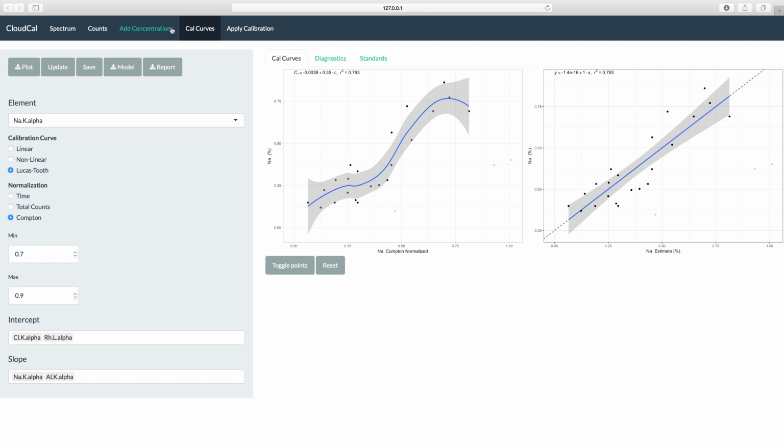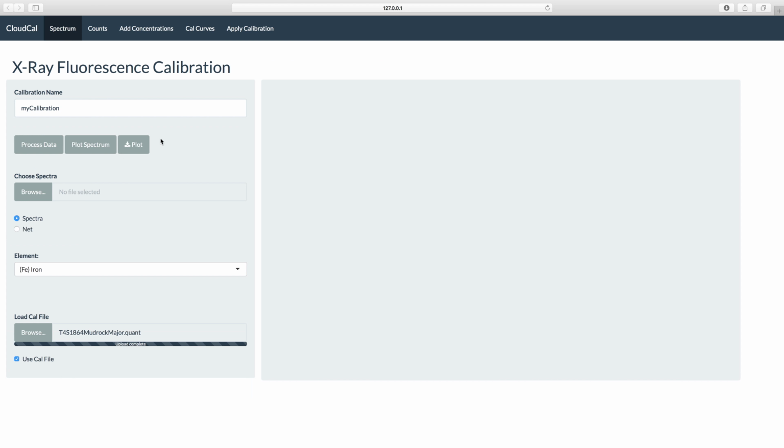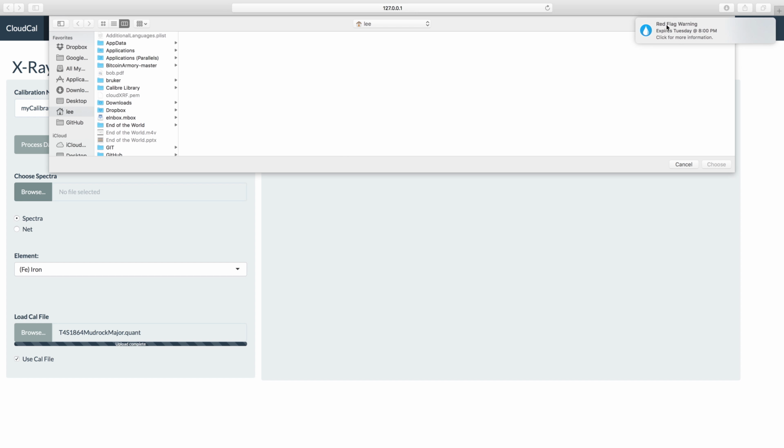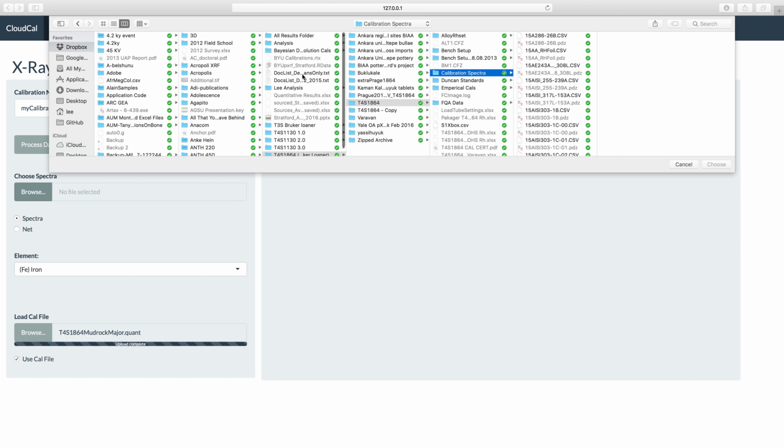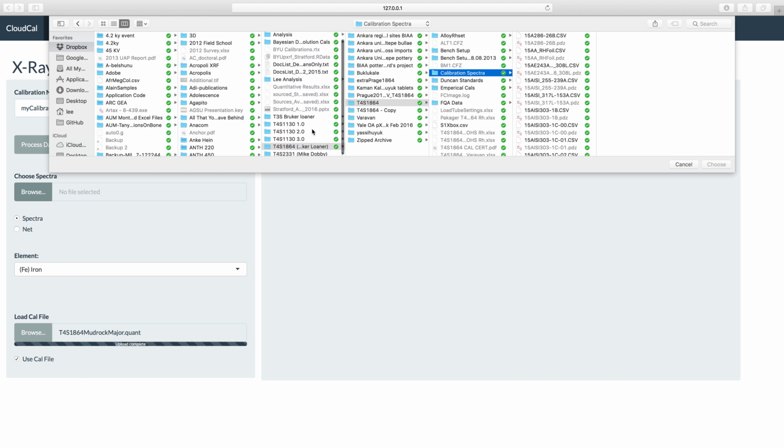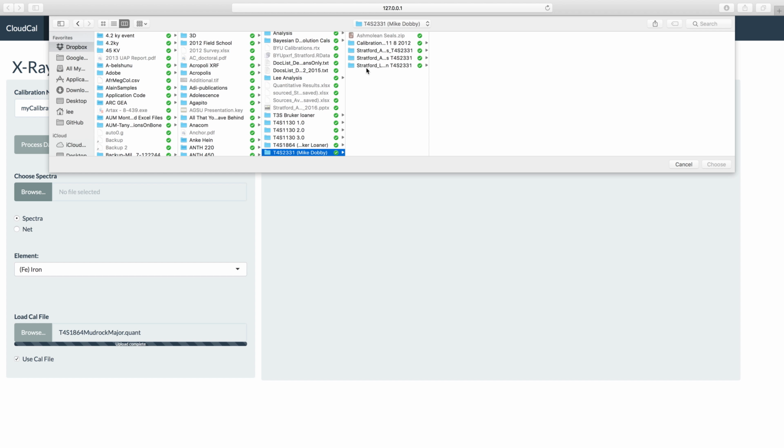You can also add new standards. So for example, that was instrument T4S 1864. Let's say I wanted to change that to a new instrument. So if I come over to calibration spectrum, let's grab a new instrument, T4S 1130. Actually, let's grab Mike Dobby's instrument, T4S 2331.